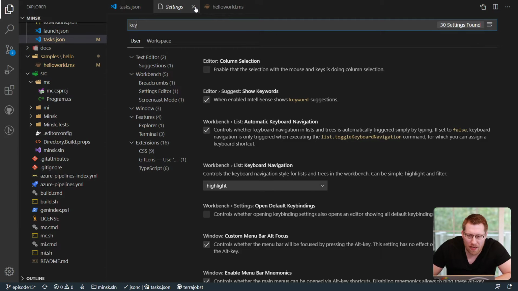Point being is that I already have a registered shortcut that basically runs a particular task.